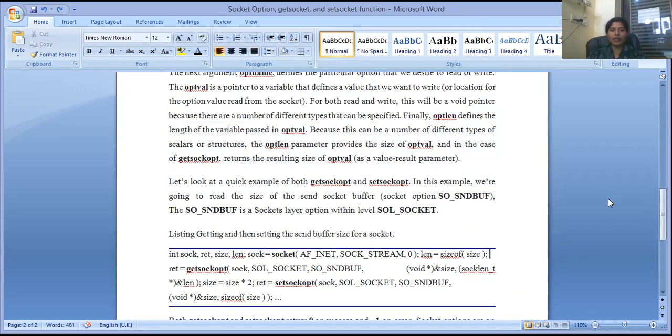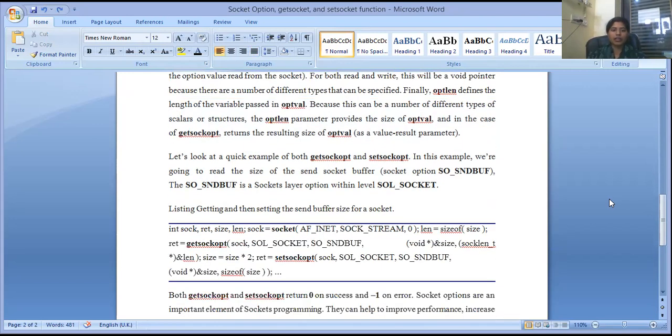Now, if we come to the next, let's look at a quick example for both get socket option and set socket option. In this example, we are going to use the size, both are basically used to read out the size of the send socket buffer. It means socket option, and here is the socket SO_SNDBUF. What does this mean? SO_SNDBUF basically defines the send socket buffer.